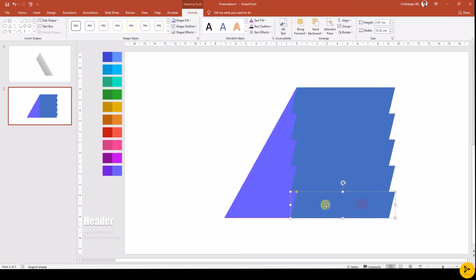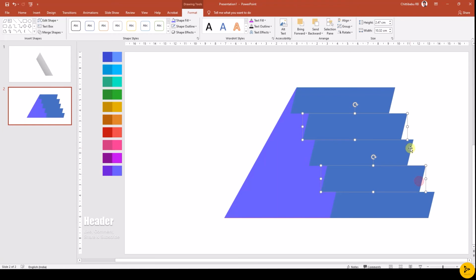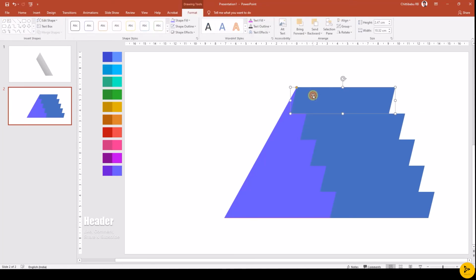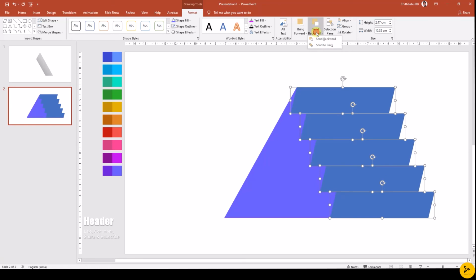Ungroup, select each parallelogram shape, and move that away from the triangle. Select all the parallelogram shapes and distribute horizontally. Send to back.